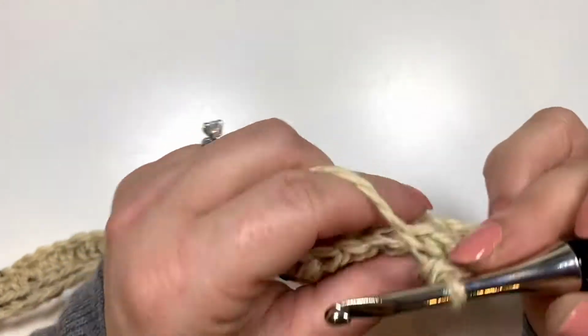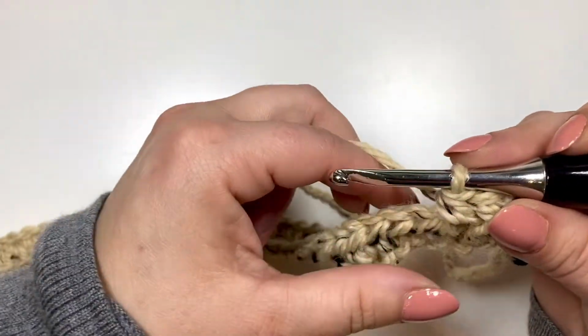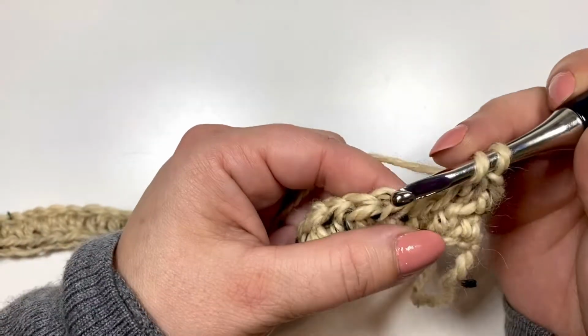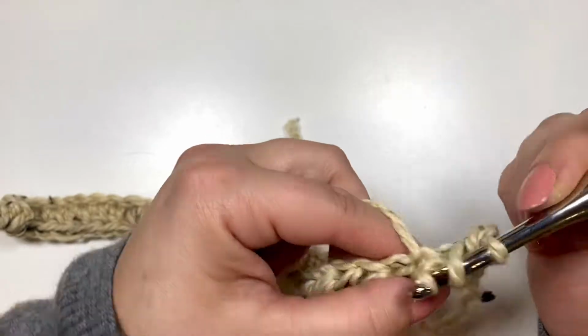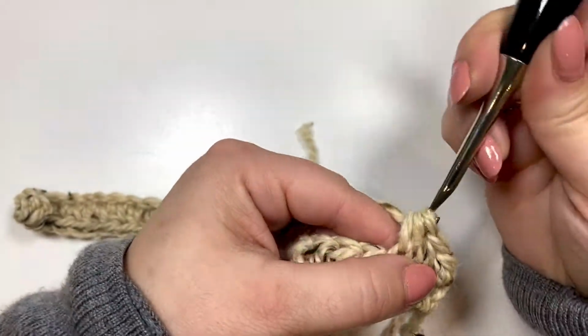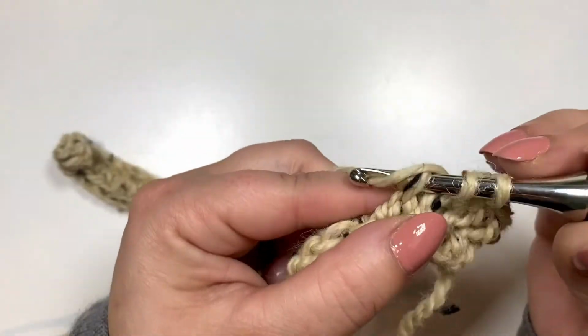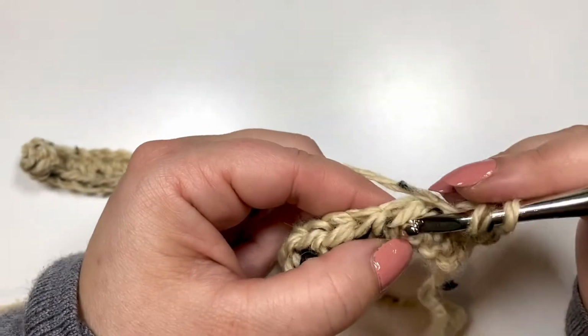This stitch gives such nice texture and ridging on the opposite side, and as you get through a few rows, you'll definitely see that. So yarn over, third front loop, and let's just continue that across for a total of 40 stitches.